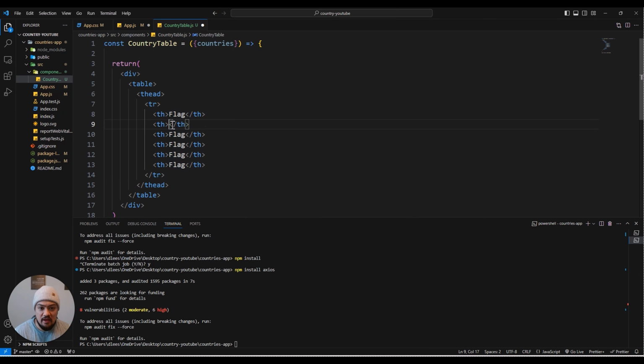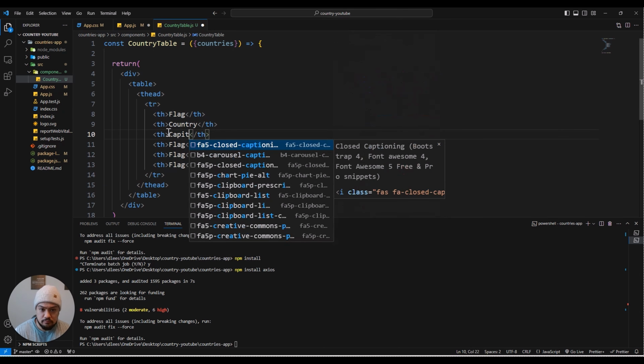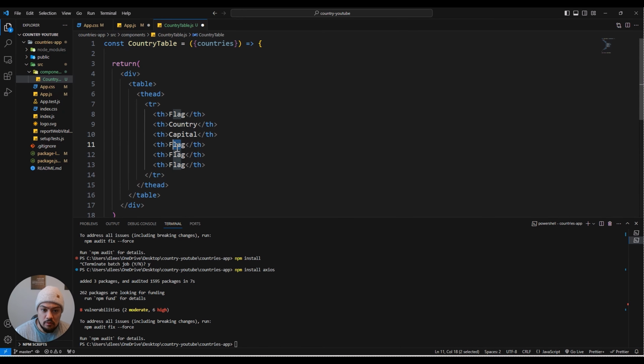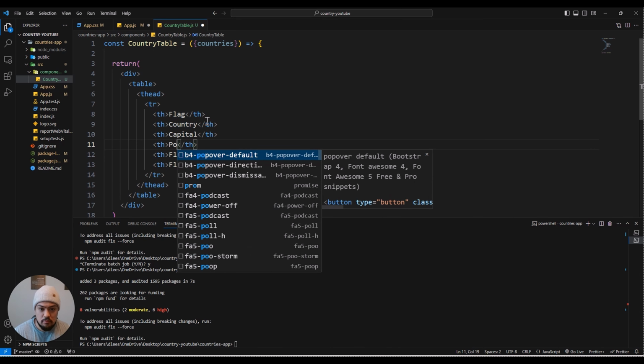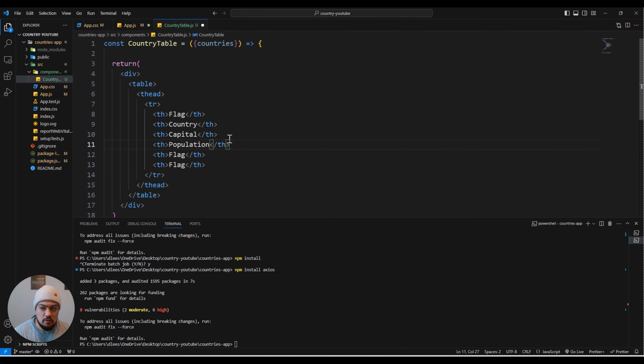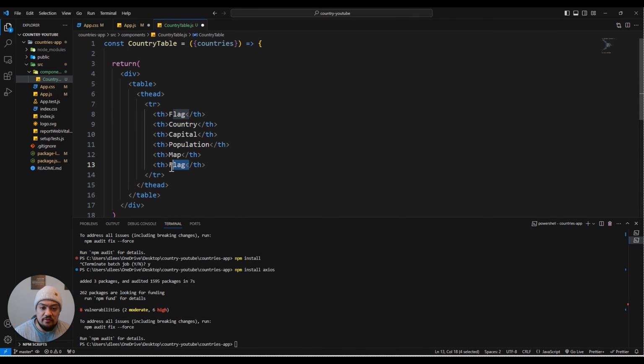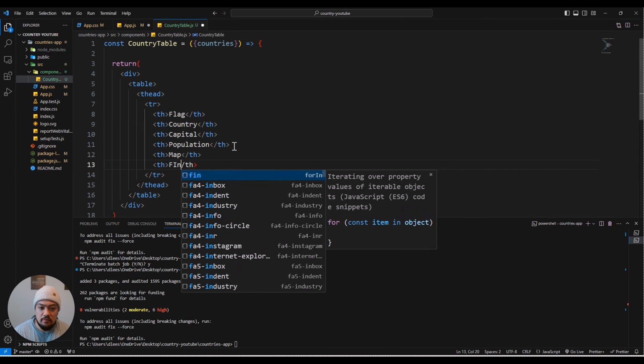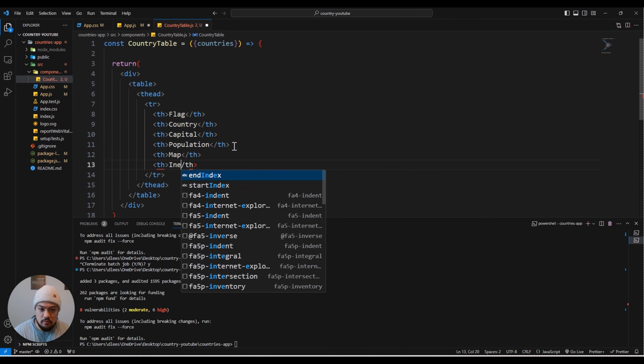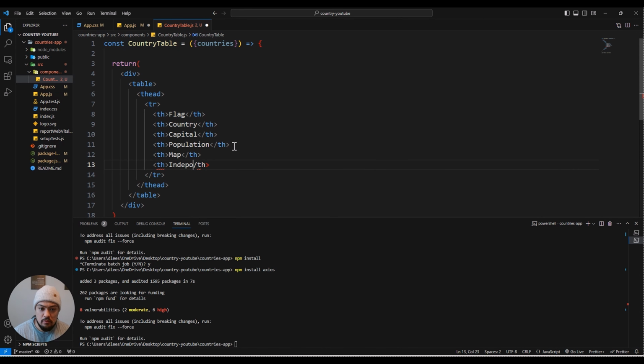I'm going to have my flag, the country, which will have the name of the country, the capital, the population, the map, and then whether or not it's independent. Put a question mark.